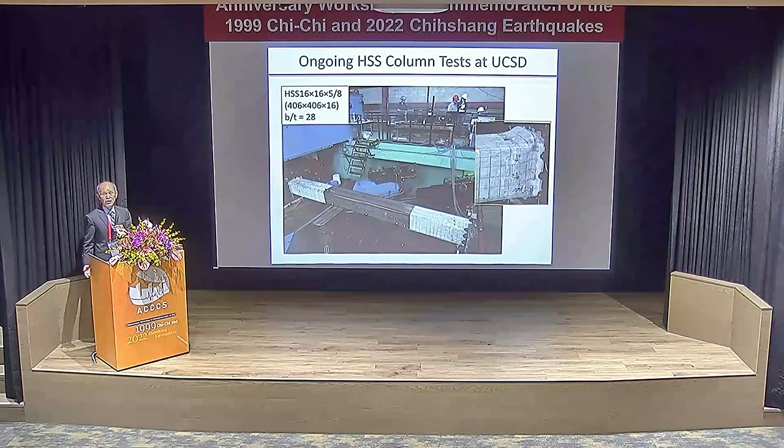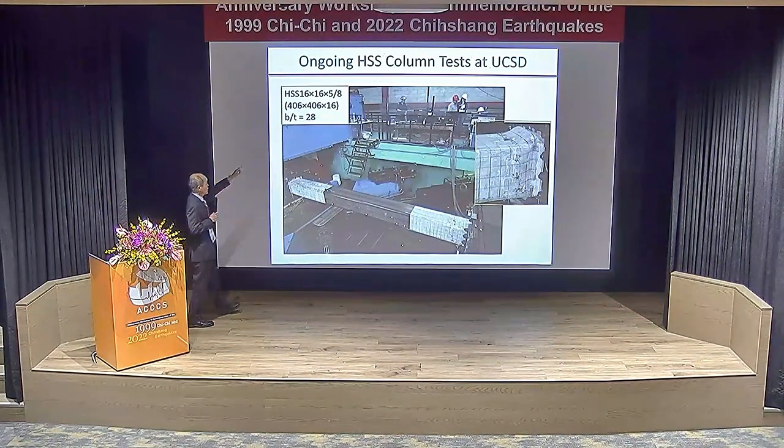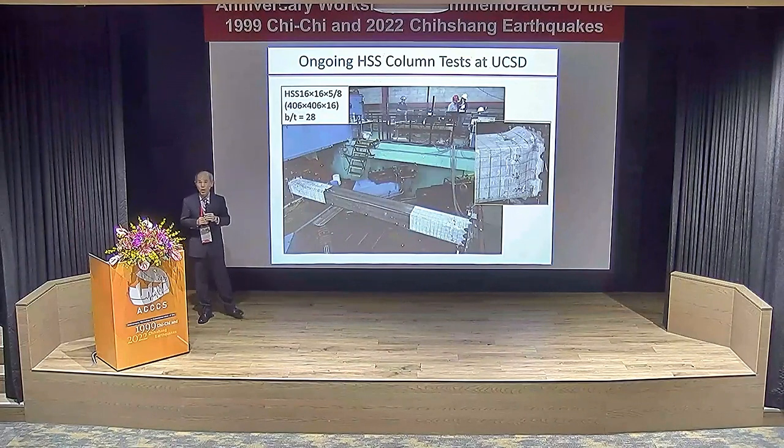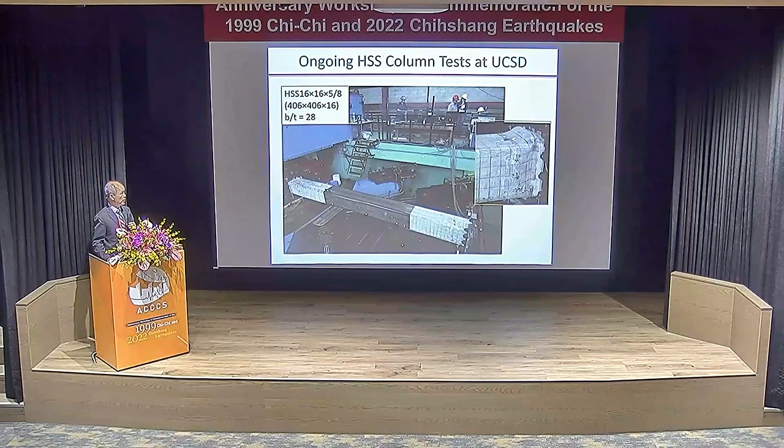The BOFT is very large. It is way beyond the code limit, the BOFT 28. According to our current code, if you want to use this for a column, the BOFT probably is 11 or 12. So you can see we go way beyond. You can see significant local buckling, but look at the performance. Actually, it's not that bad. It's very promising.